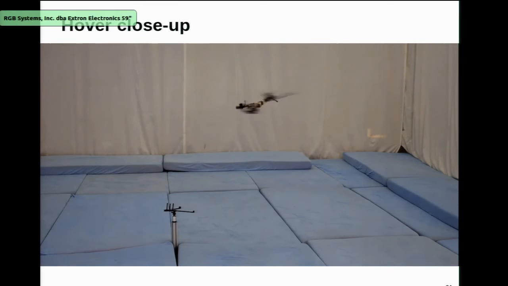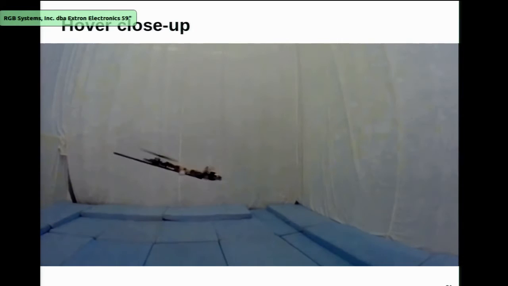So here you see what it looks like when it's hovering. It rotates quite quickly. You notice that the thrust is inclined to one side. This is because we have only a single propeller, so we have to sort of point the thrust slightly inwards. And you can sort of imagine the center of mass tracing out this horizontal circle that I was talking about before.